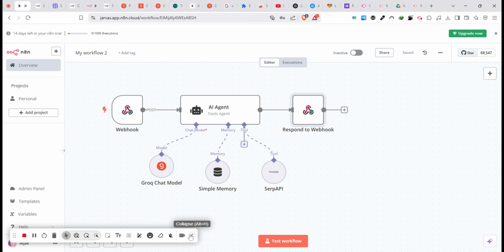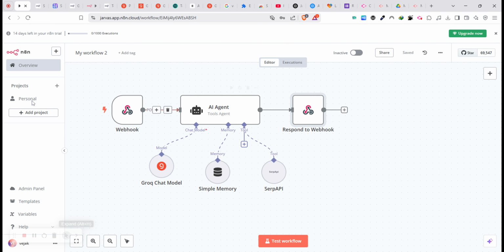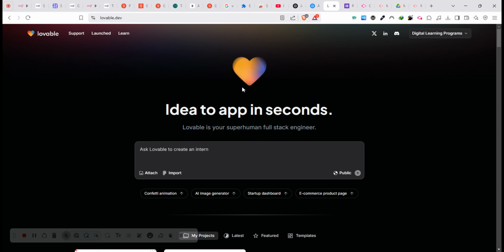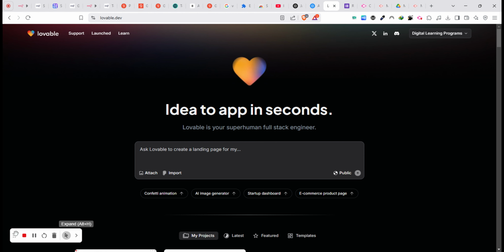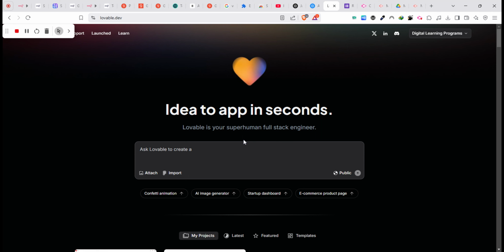So right now let's continue to create the Lovable. Go to lovable.dev and sign in to Lovable. For me, I've already signed in. Then I have a prompt also for Lovable.